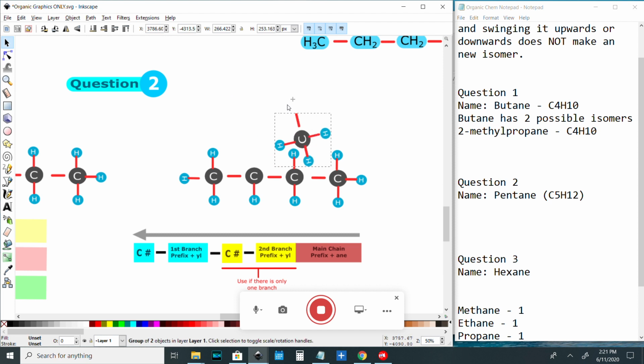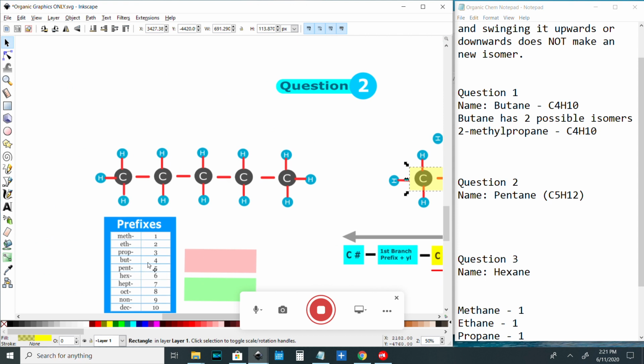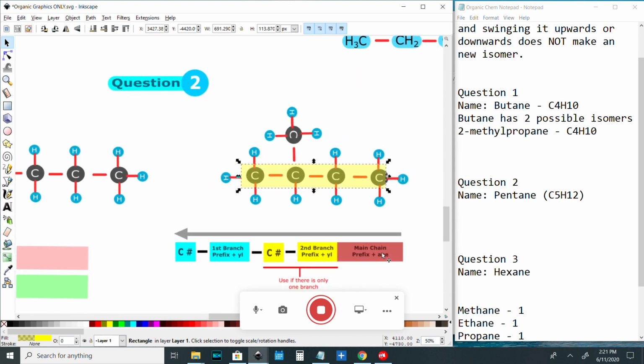All right. And we swing him like this and move him over here. Well, first of all, this here is the main chain for sure. So the main chain has 4. So he's no longer pentane. Having 4 is actually what? Butane. So let's start off with the main chain here. Let's name him now. So he is butane.